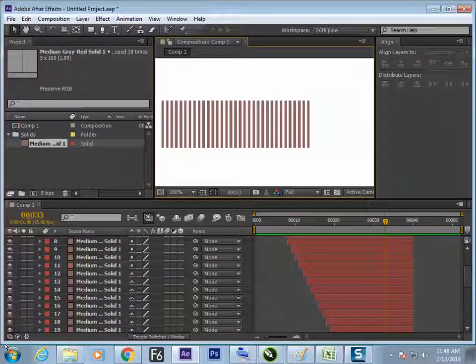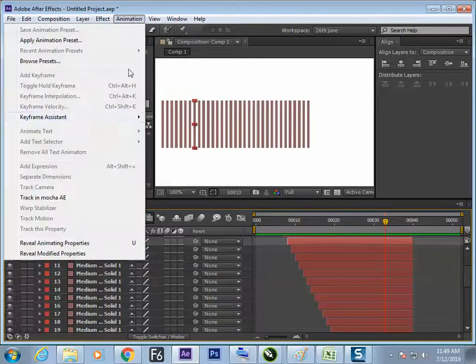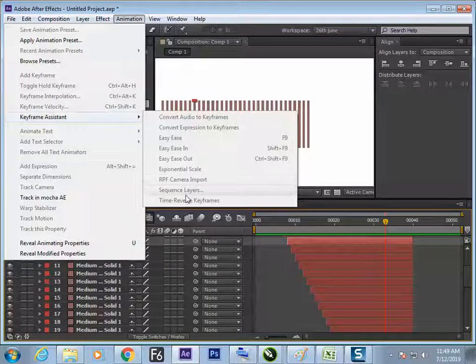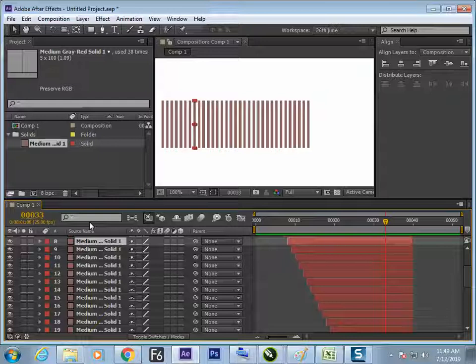Otherwise, two options you have learned: how to make a layer, how to cut the layer, how to arrange the layer. Arrangement is done by whom? Keyframe Assistant, Sequence Layers. Related to animation, how to do animation without doing animation, and the answer is by arrangement. How to do the arrangement? Make the layers placed one after the other, and it makes an illusion of animation.